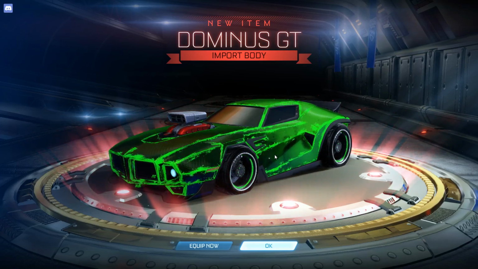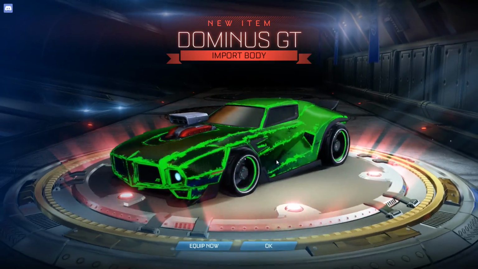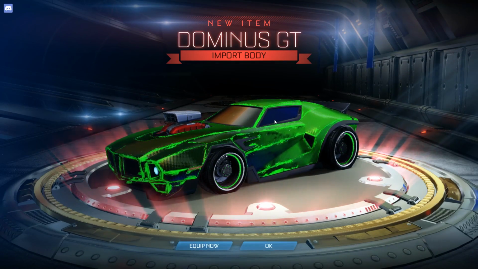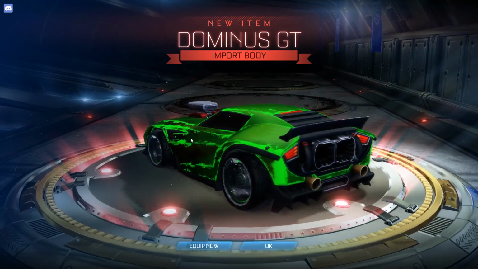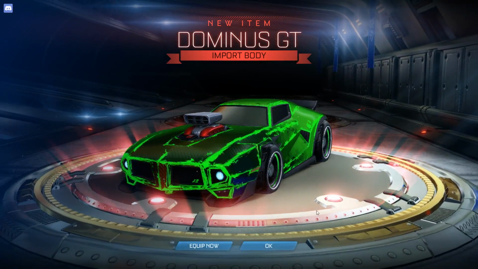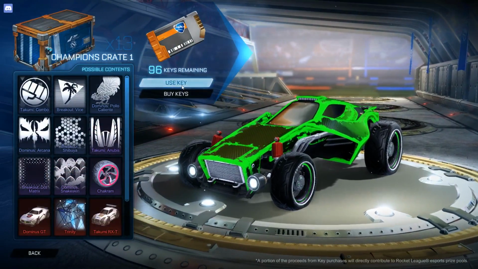The car models, by the way, are just different models of cars that are already in the game. So the Dominus GT is an import model of the Dominus. They look a little different. They have a slightly different body. I think the engine is the big thing on this car, maybe the back a little as well. But they have the same hitbox. So it's just aesthetic. It won't throw off the game. And that's kind of a happy medium for people.